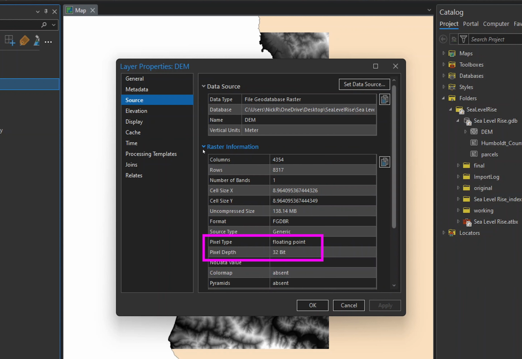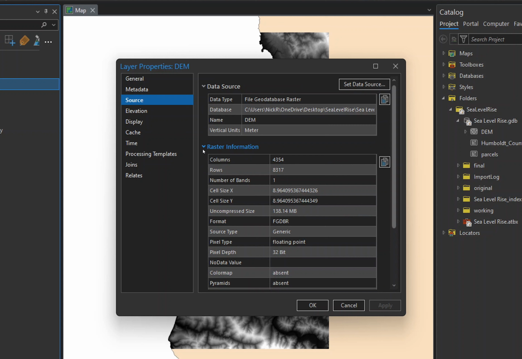Other important details to consider are the pixel type and the pixel depth. The pixel type is floating point, so we can expect elevation values that contain decimal places. The pixel depth is 32 bits, so each pixel can store a pretty large number of digits. The number of bands is 1, which is typical for a grayscale raster.